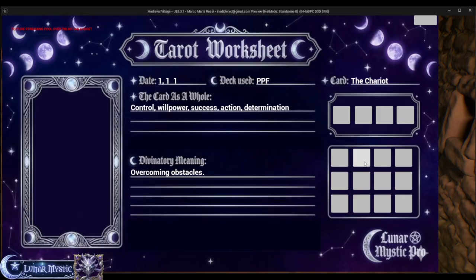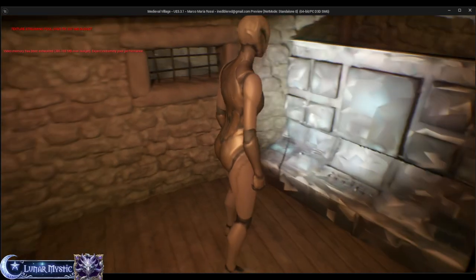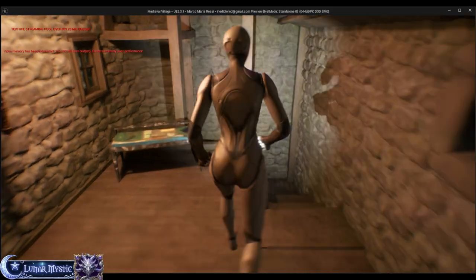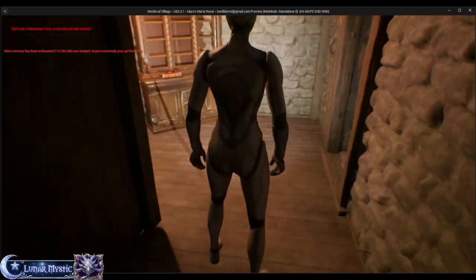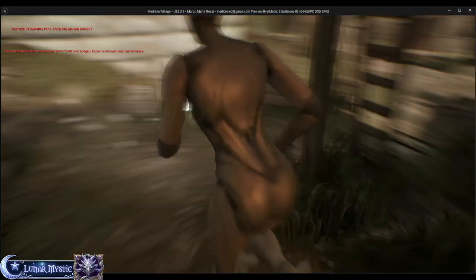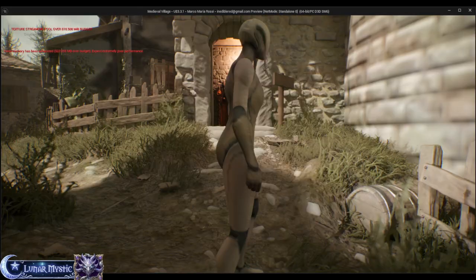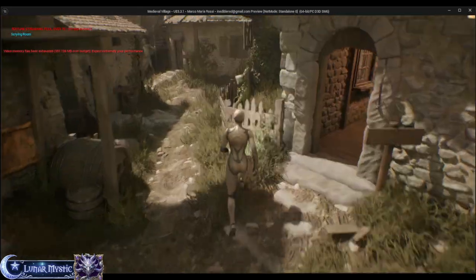But it tells you the meaning in that slot under past, present, future, as well as what that card means in general. So it's a random card draw. And I'm aware that some of these 3D models will have to be fixed due to whatever reasons.